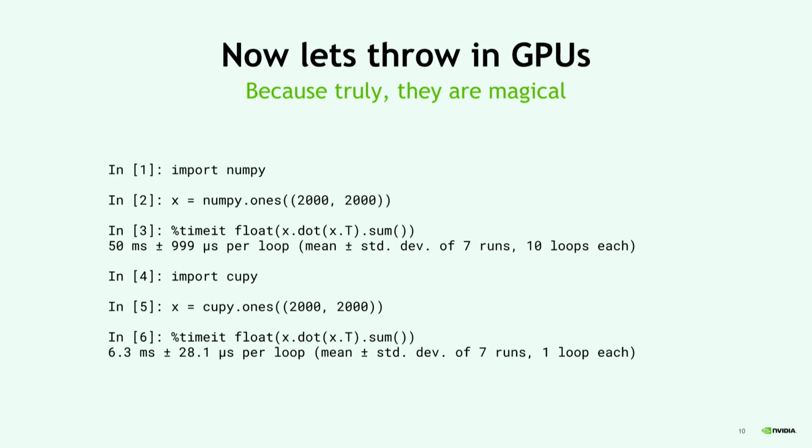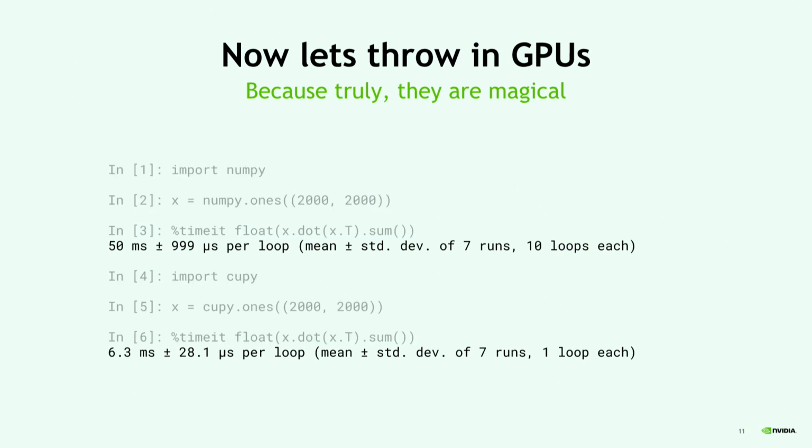So if we throw in GPUs, we would want to do that because they are very fast. There are things that they can do that are significantly faster than what are hard to do with other hardware. As a couple of examples, we can look at NumPy and CuPy. CuPy is a NumPy-like library that runs on the GPU. It comes out of the Chainer deep learning framework. That happens to fit the NumPy API pretty well. So here we're doing a matrix multiply and summing up some numbers. And on the NumPy side, it's around 50 milliseconds. And on the CuPy side on the GPU, it's around 6 milliseconds. So just to highlight those a little bit. So you get about an order of magnitude increase by changing an import and giving NVIDIA some money.